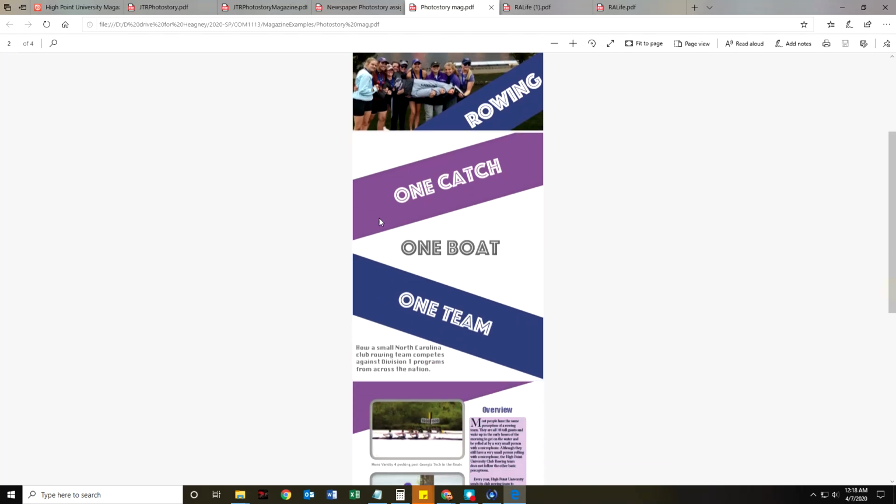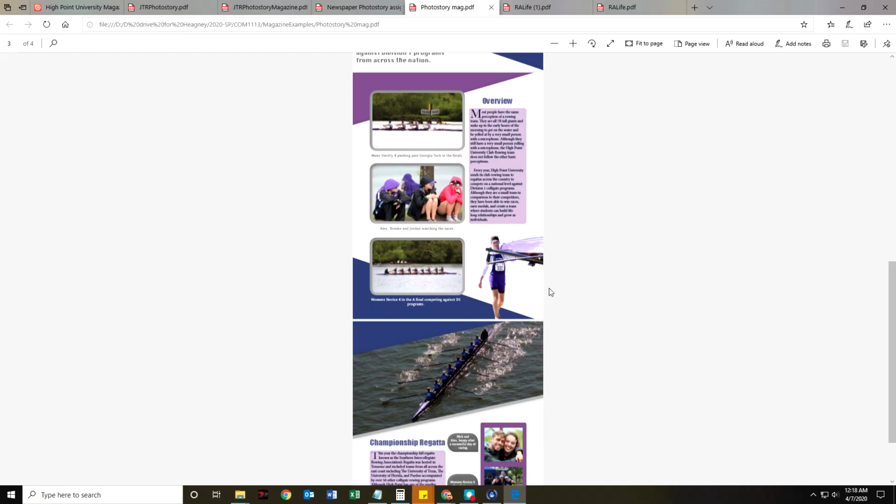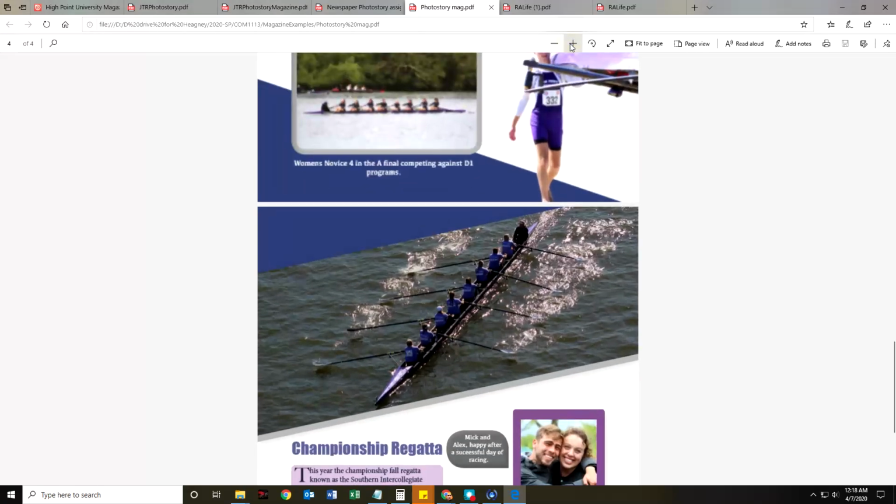You've got a title page, and then your last 2 pages are basically the photo story but in a new way. Notice she has a PNG that goes right to the bleed. And she also has inset images, which is what I'm looking for. I'm looking to see that you know how to design something where you send it to the printer to print to the full page edge. And I'll show you a little video of that a little later.